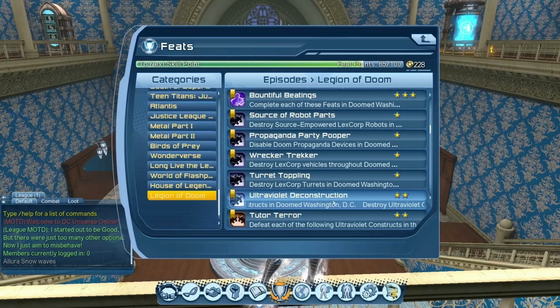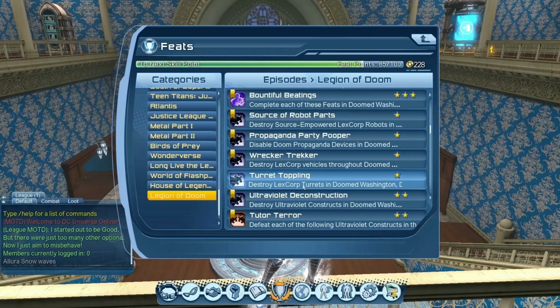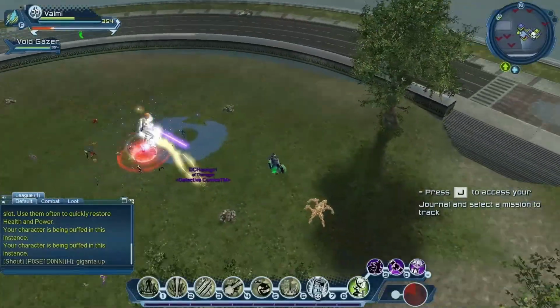The Ultraviolet Deconstruction is probably one of the trickier of them. As you might expect, it's hunting down the ultraviolets, but it's specifically the constructs, which you have to be a little bit careful in hunting, just to make sure you get the right ones.